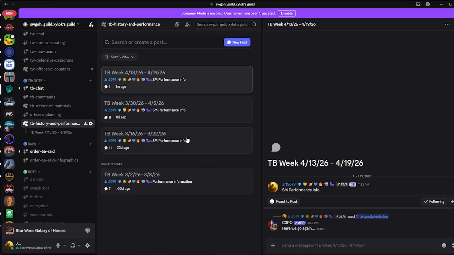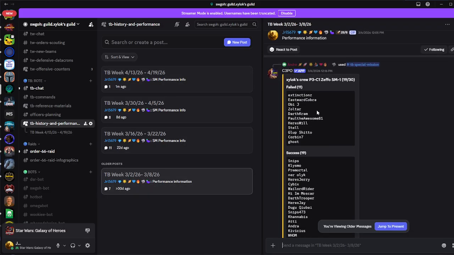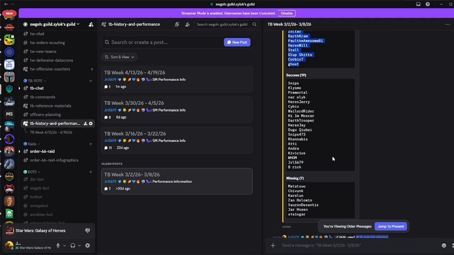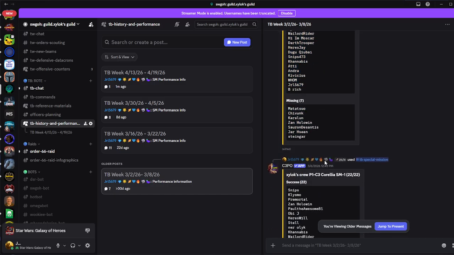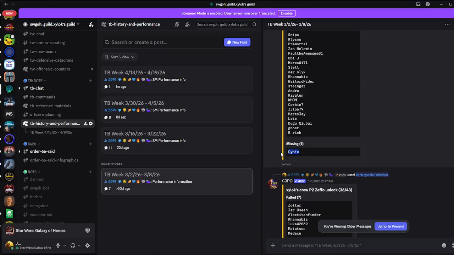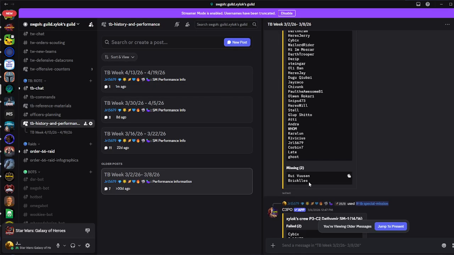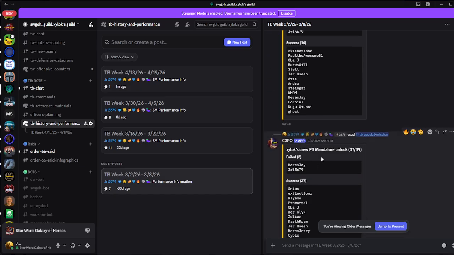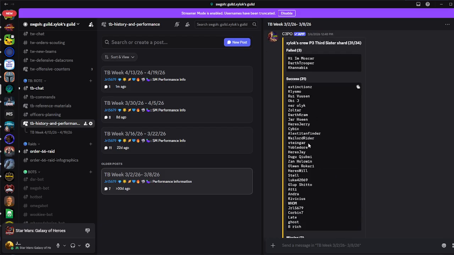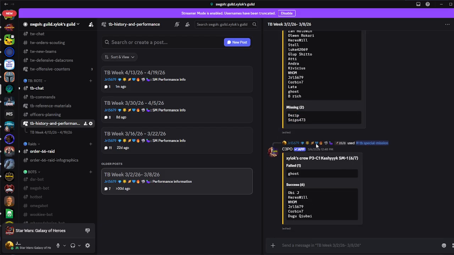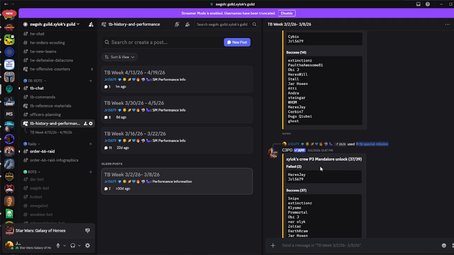This has been extremely helpful for tracking. As you can see, we started using it about a month ago to basically record who's failing missions, who's beating them, and the missing ones are the key, who are not attempting the missions. Because if you are repeatedly not attempting missions, then that's somebody that we need to get onto, because as you see, a common problem we have here is there are nearly always a couple of missing people.